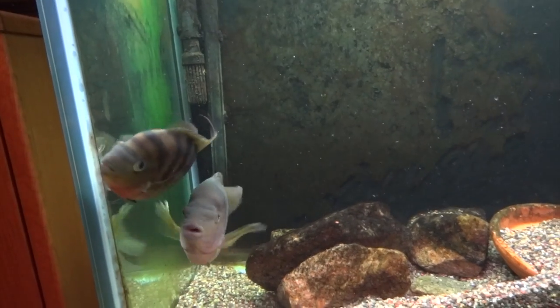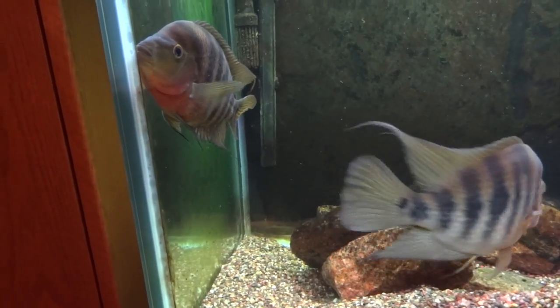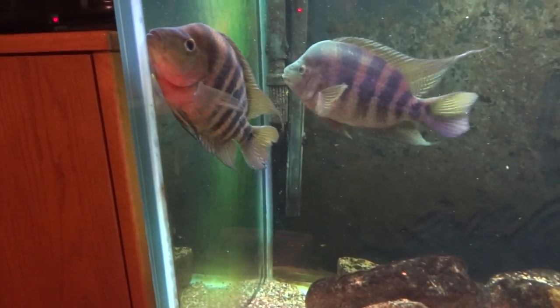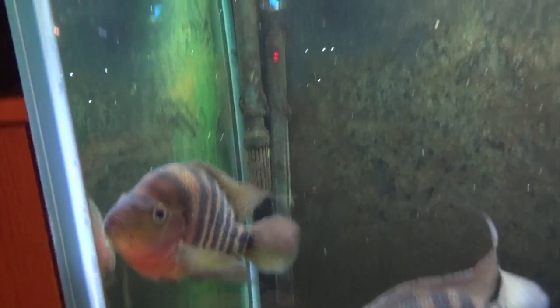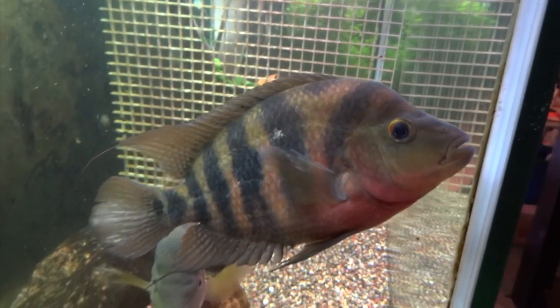I don't like seeing that right there, so I'll pull the divider and just kind of see how it goes throughout the day or even just the next few hours and stick it back in. Or maybe I'll just wait — if she can get under there she can get away from him if she feels she needs to. She's smart enough. Just saw him pounding some Southern Delight there. She's got a little damage on this side too.